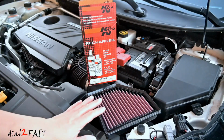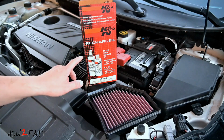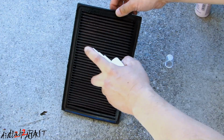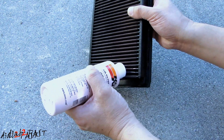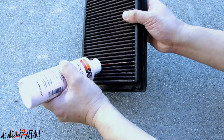Now when it comes time to clean the air filter, you can pick up a K&N Recharge Kit like this one here. And with this kit, it comes with a detergent to clean the filter and a bottle of oil for you to treat the air filter after it dries. As I mentioned earlier, I clean mine every 2 years, so I actually don't use this a lot. Again, when you're oiling this filter element, do not over oil it. All you have to do is run a small bead on each pleat and let the oil soak in on its own.